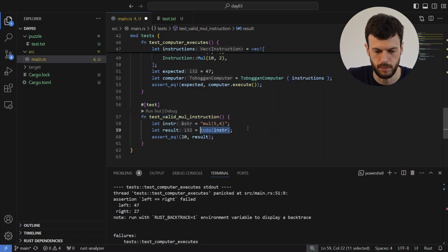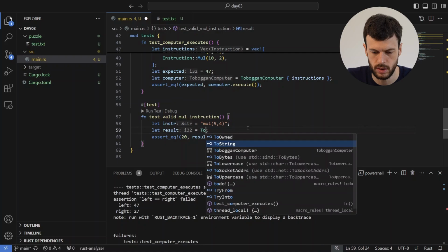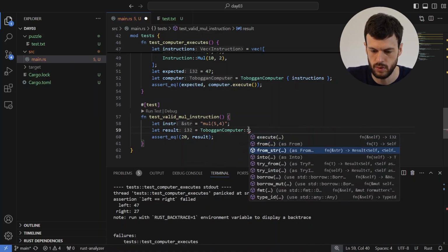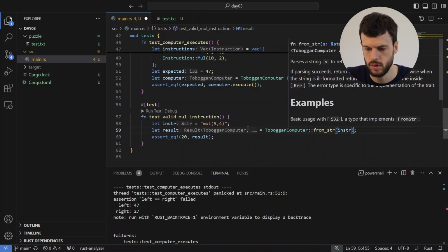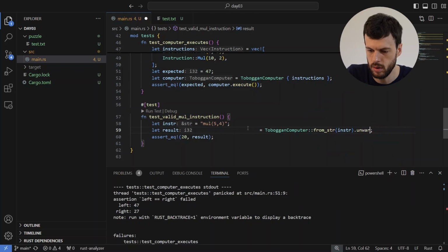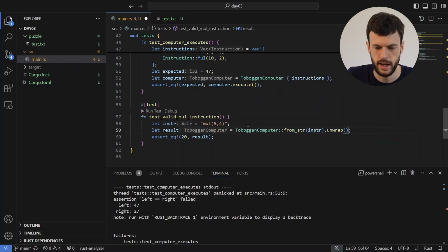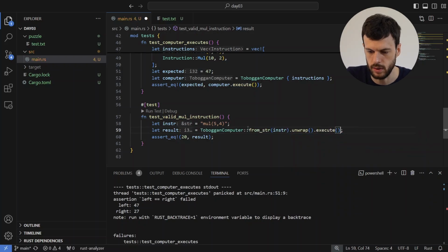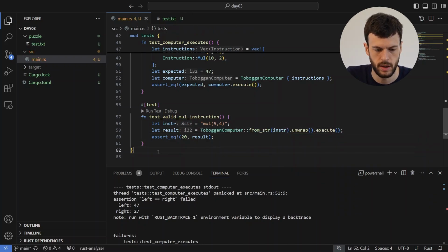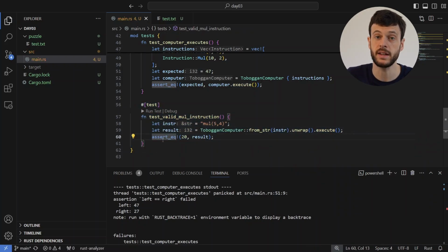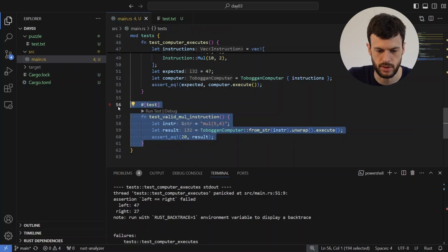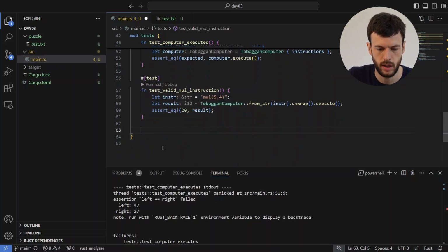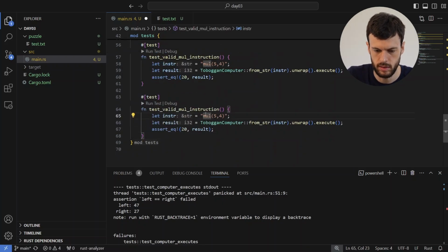Our result will be a TobogganComputer dot from str dot unwrap, and the result dot execute, and the result should be 20. So this will check for the valid case where there's no weird instructions going on. Then we can introduce some crap.